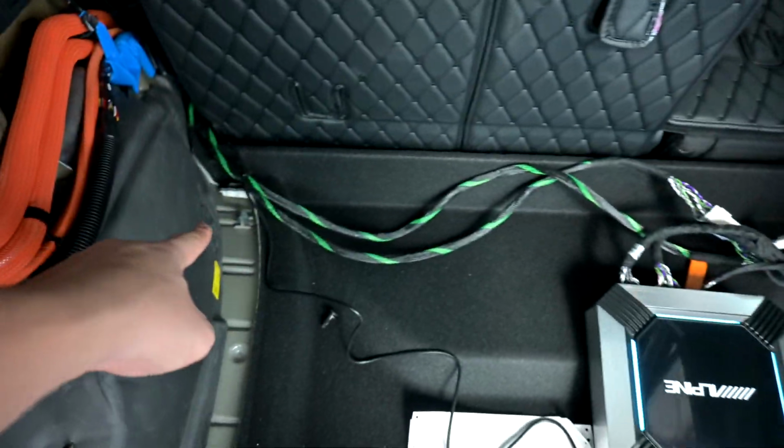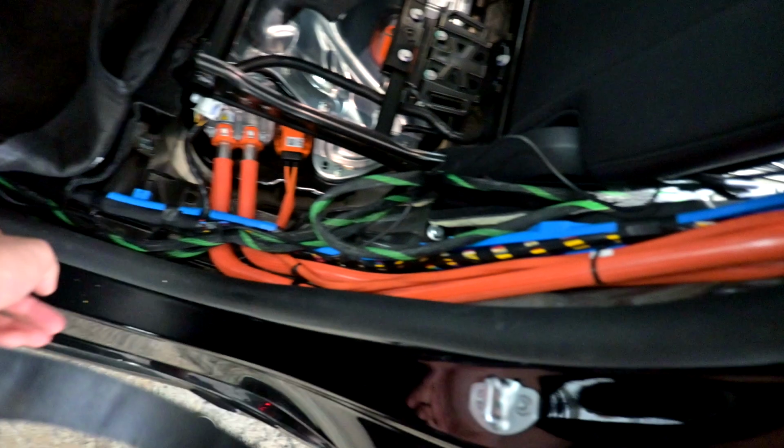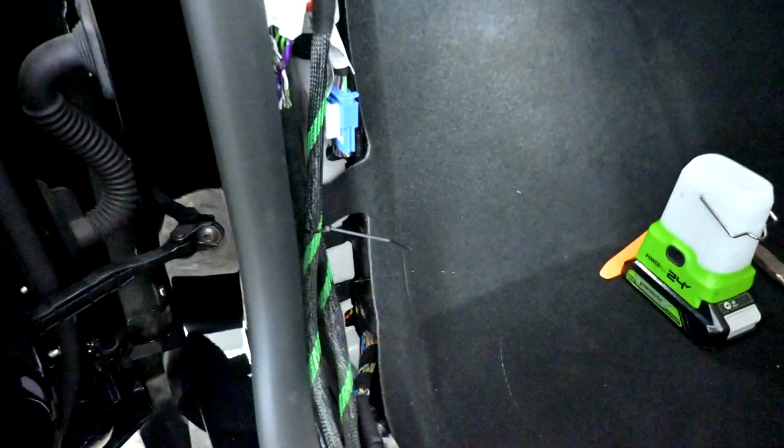And to the front we have the harness going all the way to the front. All of the connectors connect to the front amplifier, and it's right inside there, so it's a bit hard to see right now.